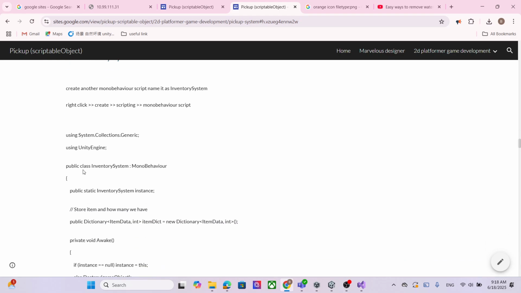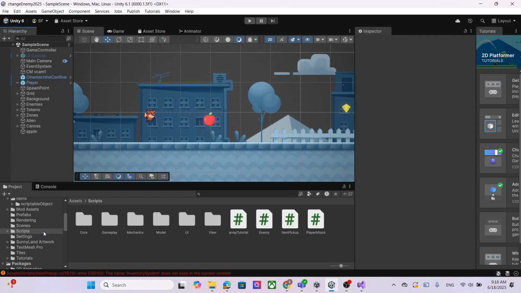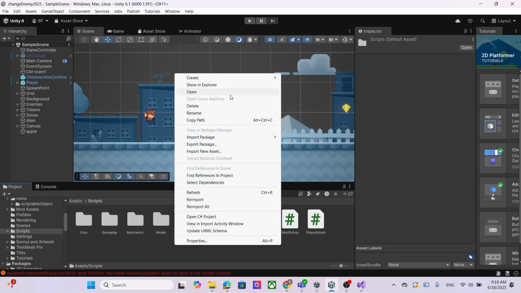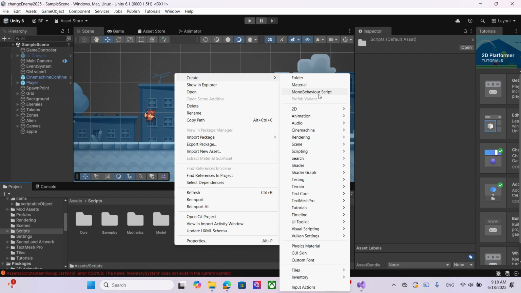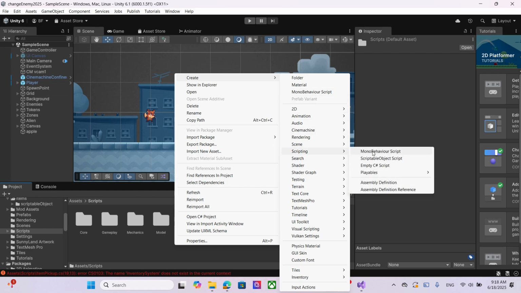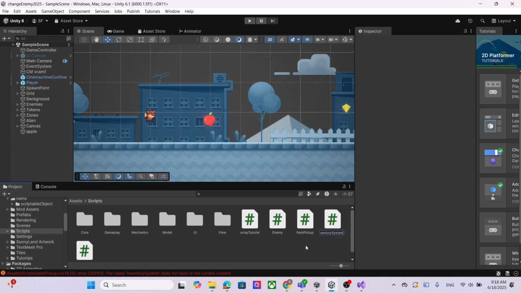So for the same operation, we copy our inventory system. For our scripting here, right click, create, MonoBehaviour script. Okay, Ctrl+V your inventory system.